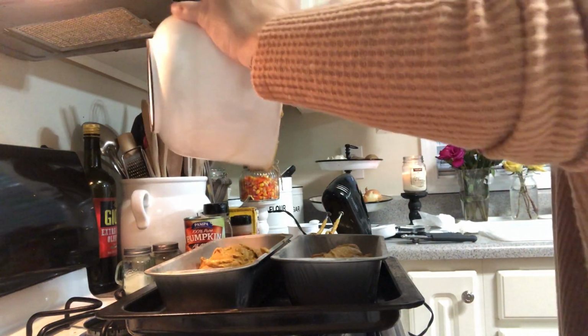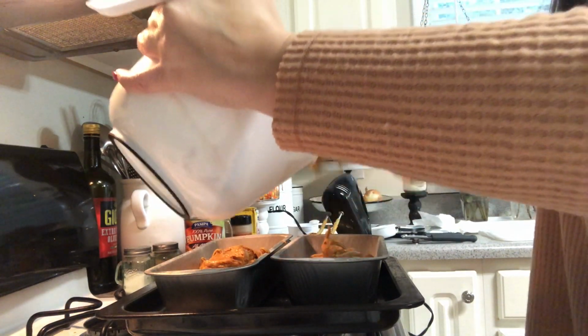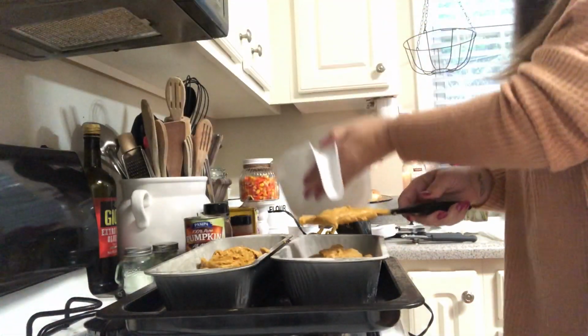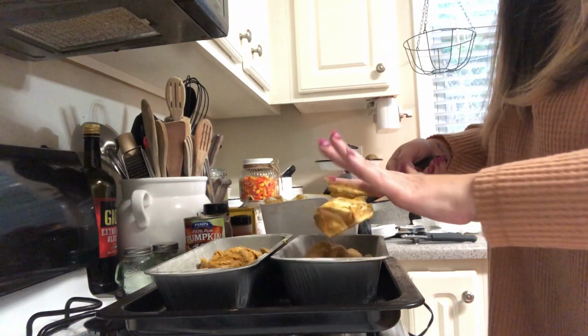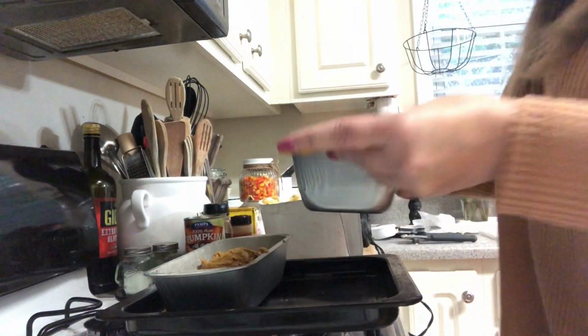Oh, this smells so good. Smells amazing. Oh, our lights just went out. That's not good. The rain is causing some technical difficulties here. My oven's still on.